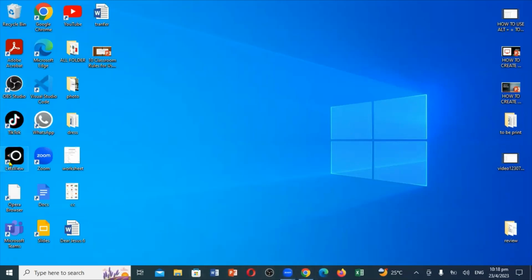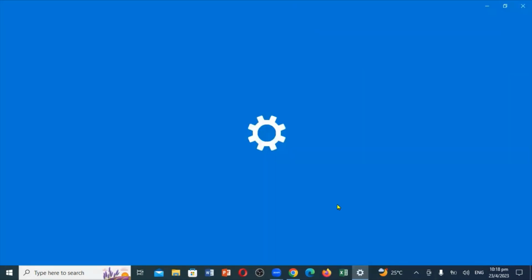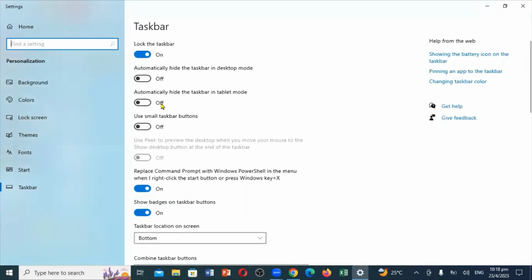We're going to be looking at how we can move the taskbar from right here, put it to the side, put it to the top, and all of that. Down here is the taskbar. What you want to do is put the cursor right in between here and right click. If you notice, it shows that the taskbar is locked. You can click your taskbar settings and actually enter into this particular section.